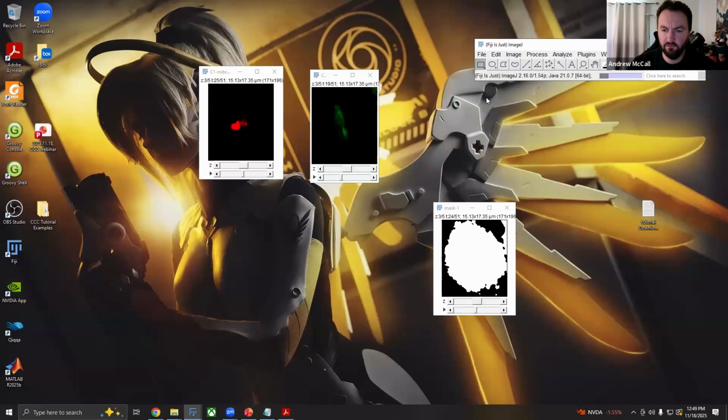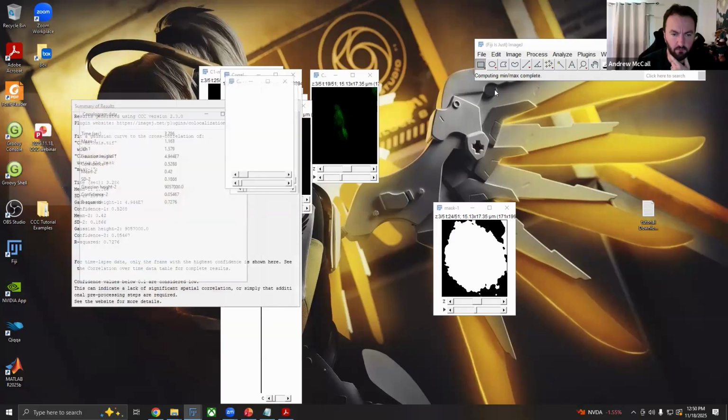And this does take a little while. While this is going, I should explain what's going on. So it is analyzing each frame independently, right? And so this doesn't actually use as much memory as you might think, because we're not cross-correlating both of these images all together at the same time. We're going frame by frame, taking just that frame, analyzing the cross-correlation, fitting a Gaussian curve to that data, and then moving on to the next frame, and also concatenating the contribution images, concatenating together the intermediate images. And so all the data that you get is on a frame by frame basis, and you'll see that in just a second here.